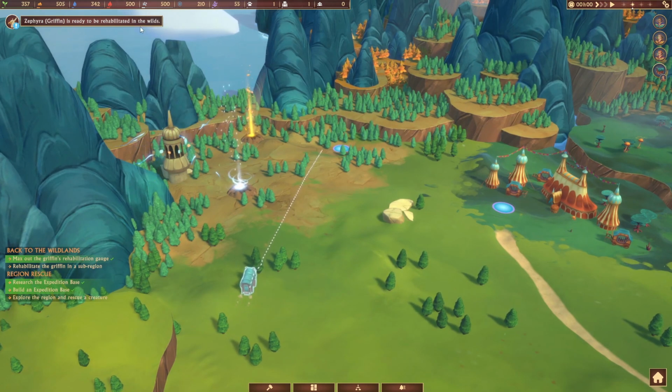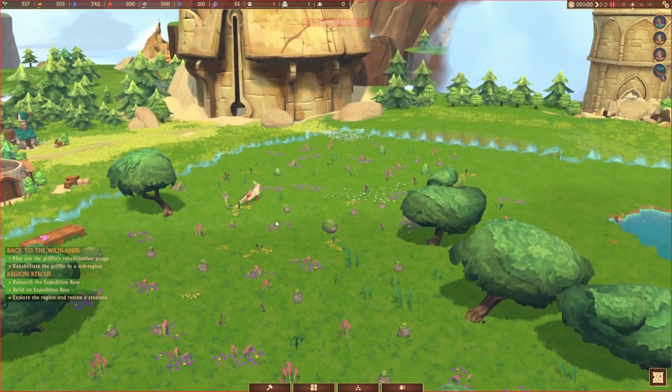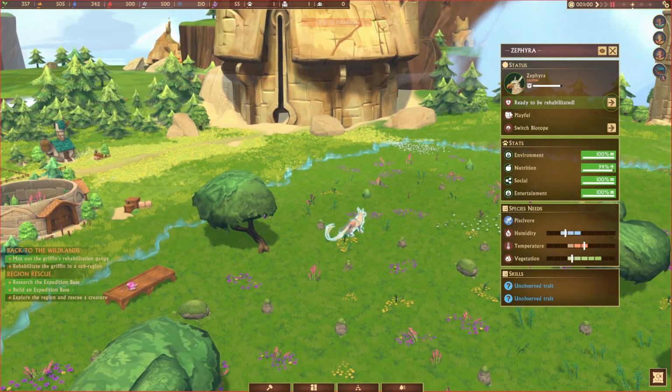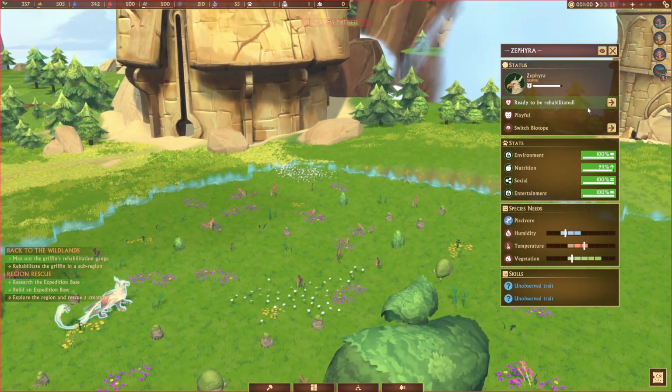And the griffin is ready to be rehabilitated into the wilds. Okay, that sounds like a good thing. How do we do that then? Where do we go about doing that? So click on you, I imagine. Ready to be rehabilitated. Okay, you're playful. Oh, you're playful now. You weren't so playful when you went and destroyed everything and murdered loads of golems. But okay, right, you're happy now.